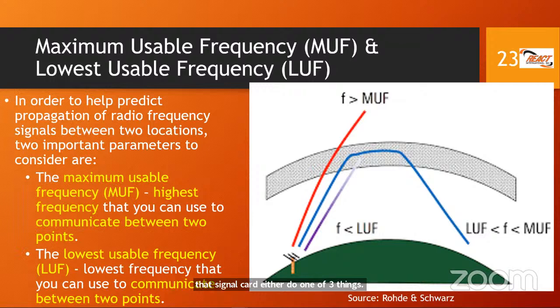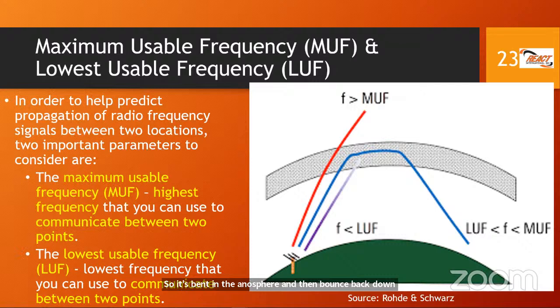The signal will either go all the way up into the sky, past the troposphere, go all the way to the ionosphere, and punch through the ionosphere and go out into space, or the signal will go all the way to the ionosphere, and then go no further. It will be absorbed at that layer, or it will be attenuated at that layer, and it goes nowhere else. A third option for that signal is that it can go all the way to the ionosphere and then bend or bounce or reflect, or the correct term really is refract. So it's bent in the ionosphere and then bounces back down to Earth to communicate, and it can skip and bounce and continue to do that.